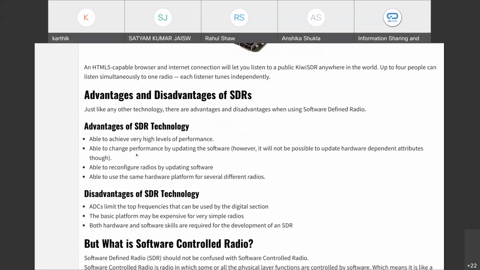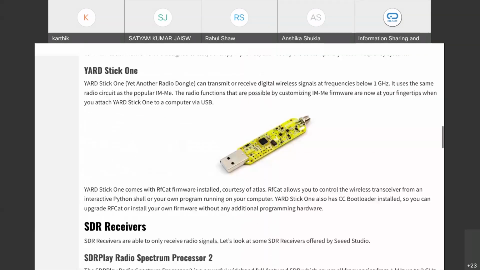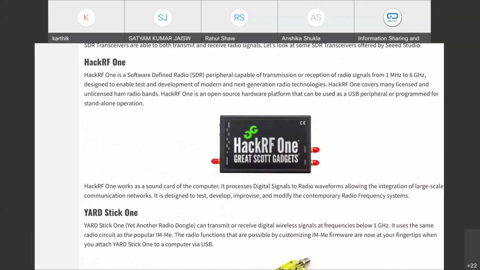You have the ability to change performance by updating the software. You can reconfigure radios by updating software, or you can use the same hardware platform for several different radios. As I said, the primary reason why we use SDRs is that a single device can be used in a multitude of ways. For example, if I buy an SDR, like the one you are seeing on the screen right now.